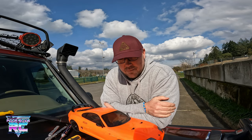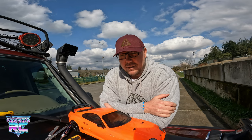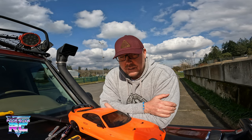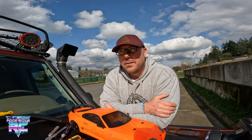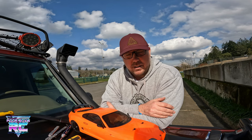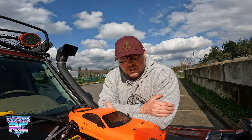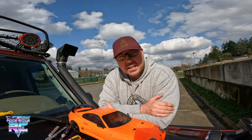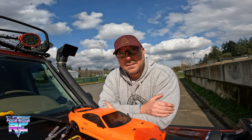Final thoughts on that experiment: the BT-01 works really well with the rear wheel drive configuration — rear motor, rear wheel drive — which makes a lot of us hot rod and sports car purists very happy. A lot of guys wanted to see rear wheel drive work, and this definitely works. Front wheel drive works, but there's a little bit of understeer. I'd rather have oversteer than understeer — I'd rather have the back end kick out. That understeer was pretty evident after just a couple minutes of running. If I were to race this chassis again, I would definitely put it back to rear wheel drive. That's where it really shined the brightest.